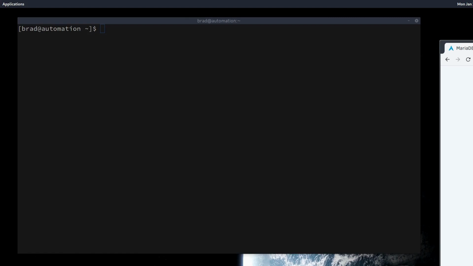Today we're going to be talking about the recorder function in Home Assistant. What the recorder function in Home Assistant does is that's where Home Assistant logs all of its data points when it collects various sensor data or state information from the devices that are attached to it. So by default, when you install Home Assistant, it comes with an SQLite database that gets used to store those data points.